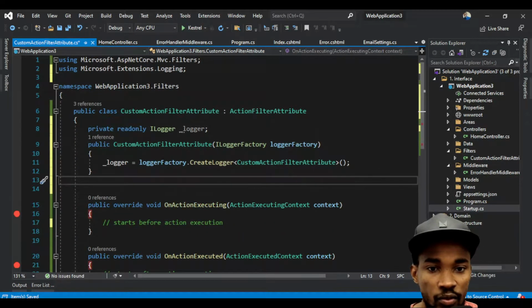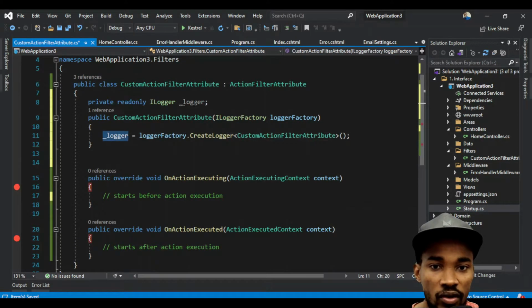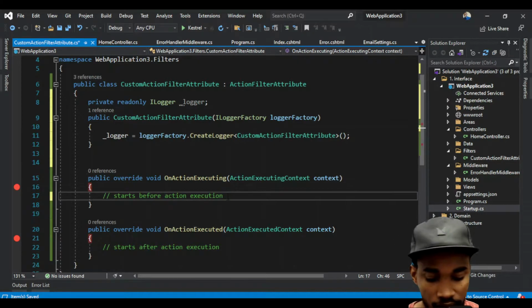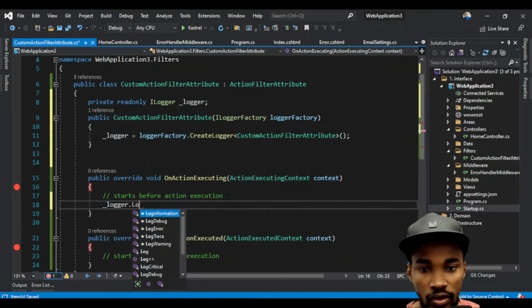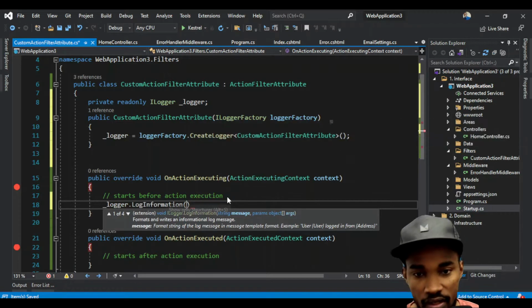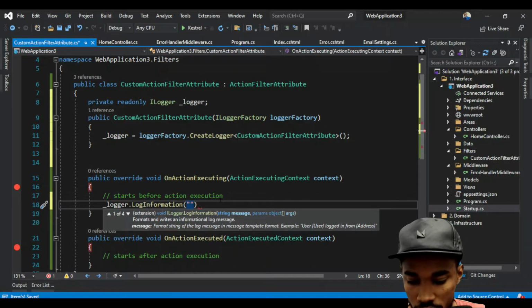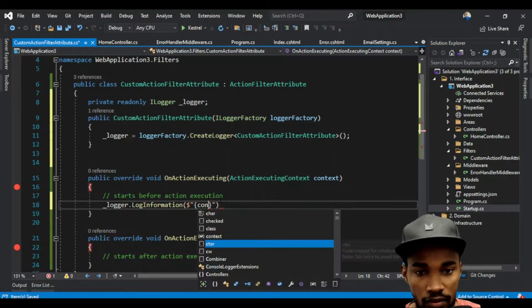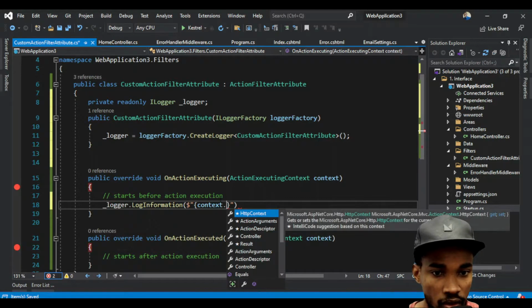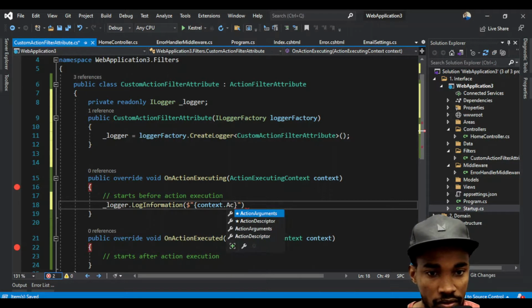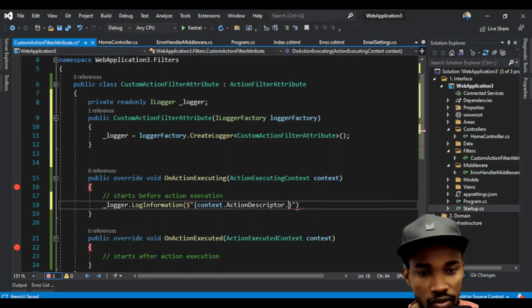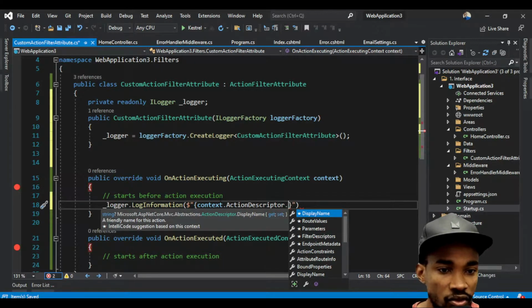Let's zoom down a little bit. As you can see there, we have the logger, passing the logger there, and in here you can say logger.LogInformation, and then let's say context.ActionDescriptor.DisplayName.